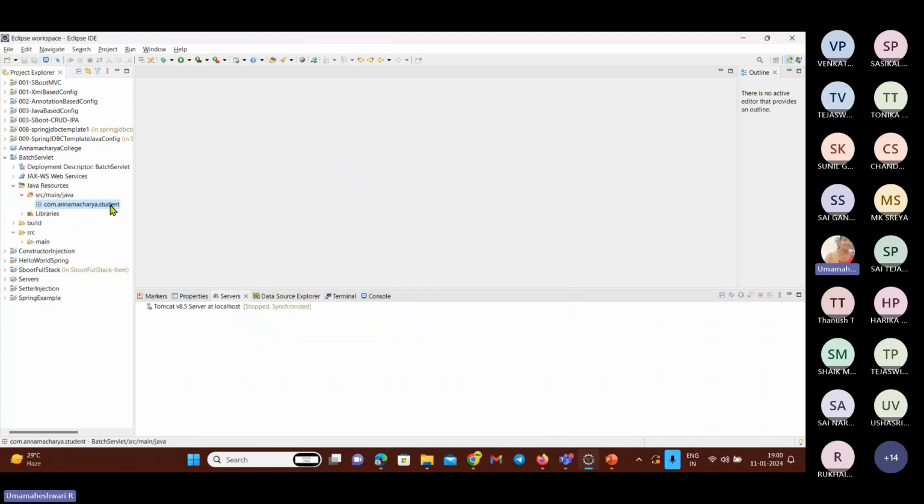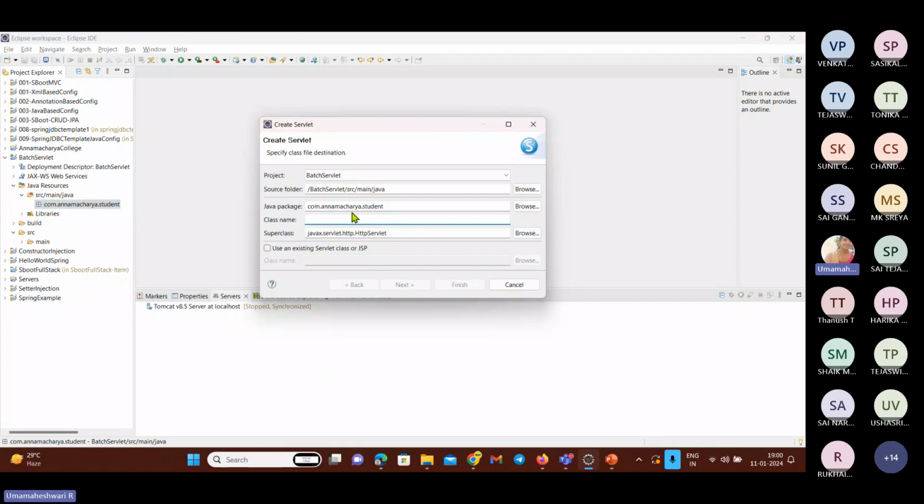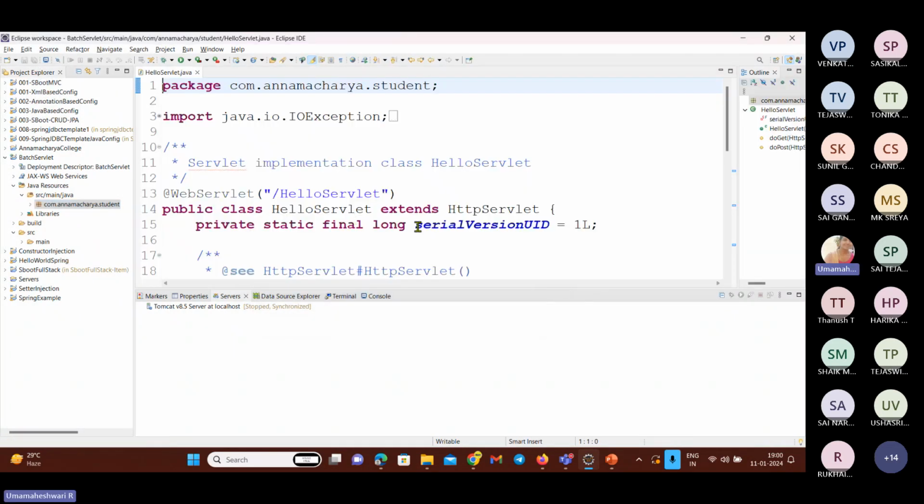Okay, this is my package name here. Let me create a, where is the servlet? Yeah, I'm going to create a servlet. So let me give a servlet name as hello servlet. Okay, this is my servlet name. So default, there is some package has been created. So let's leave it.